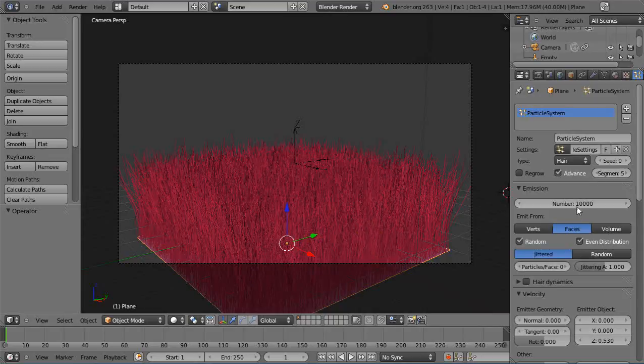I have quite a few particles in here, 10,000 particles, and notice the only difference in the setting, instead of being emitter, it's set as hair, like this, and that's how I was able to generate them. But imagine this is, say, a patch of green grass, though, instead of this red grass.